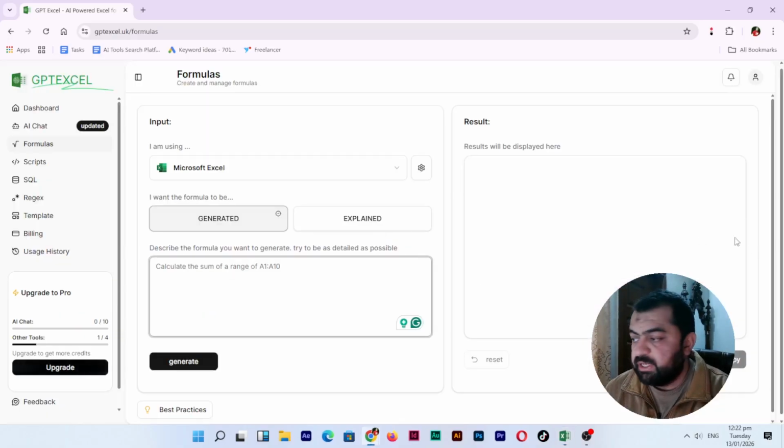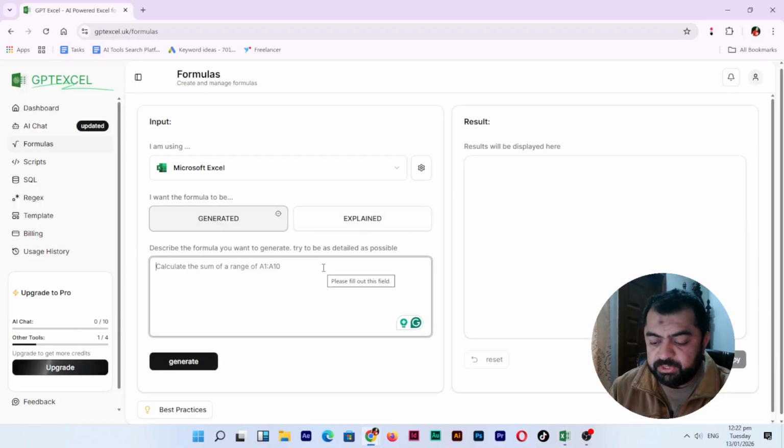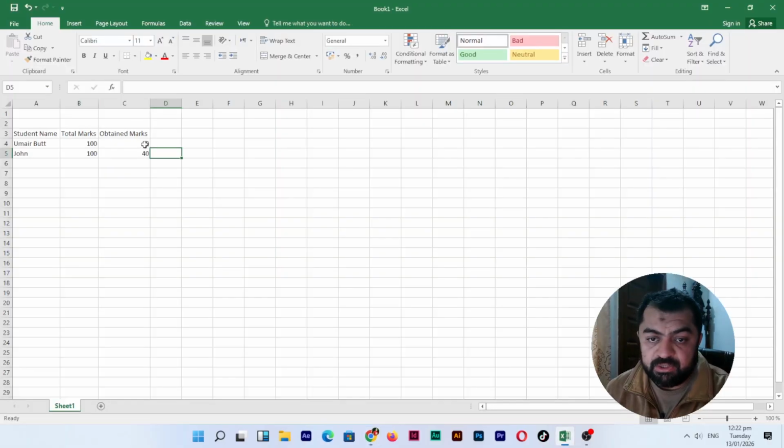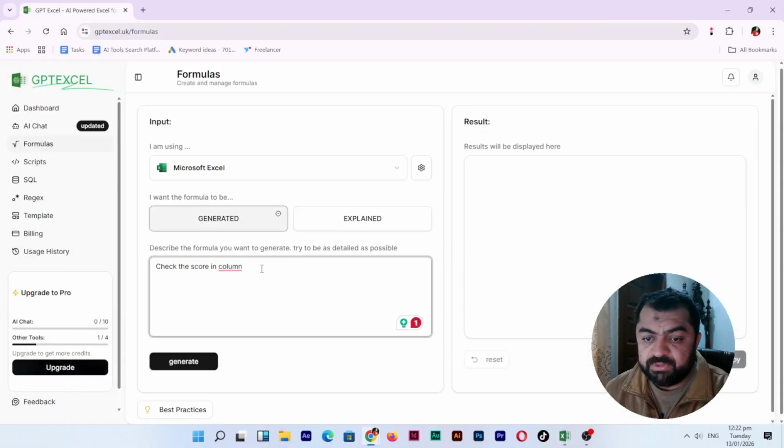So we can describe the formula here: check the score in column C. If the value is greater than 50, the cell should say pass.